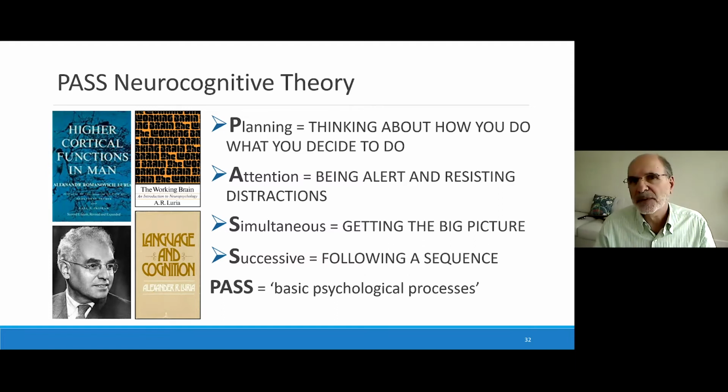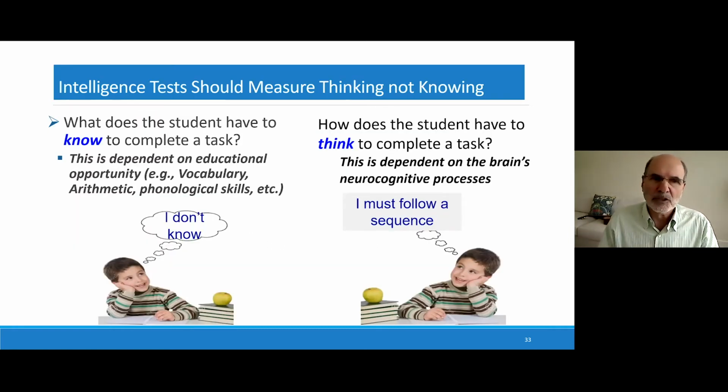This is very different than if you try to explain fluid intelligence or whatever. You know, so many terms that we use, I think it becomes like psychobabble after a while. This is a very important part of PASS theory because it's complex, but it's straightforward at the same time. And of course, it's based on the brain. I didn't make this up. J.P. Das and I didn't make this up. This comes from brain research.